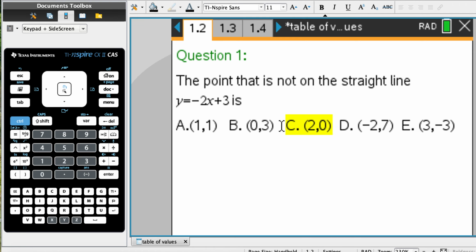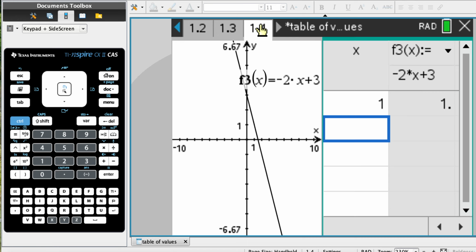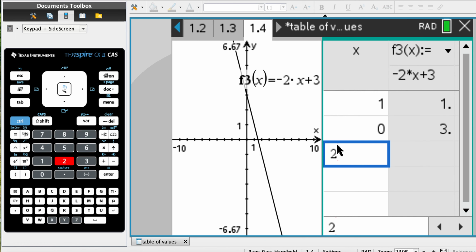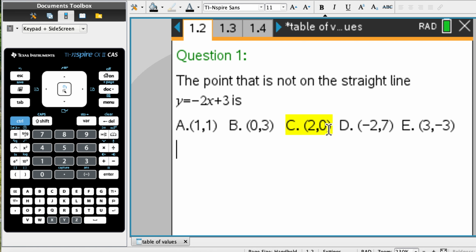Let's have a look at choice B, for example. When x equals 0, what would y equal? So 0, enter, corresponds to 3. So far, these 2 points satisfy the rule. Let's pick choice C now. Input when x equals positive 2, hit enter. The corresponding y is negative 1. Do you have 1 here as a corresponding y? No, you don't. So therefore, this point C does not lie on the graph. And you can go ahead and check point D and point E as well. And that is it, girls.